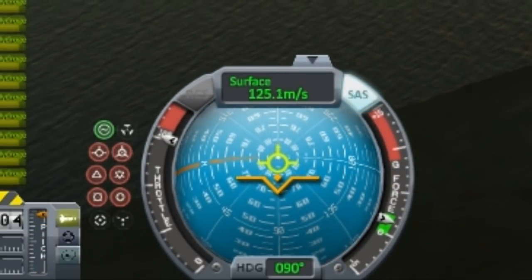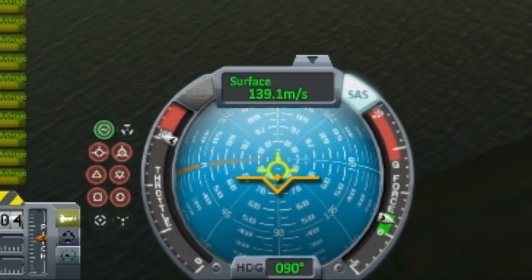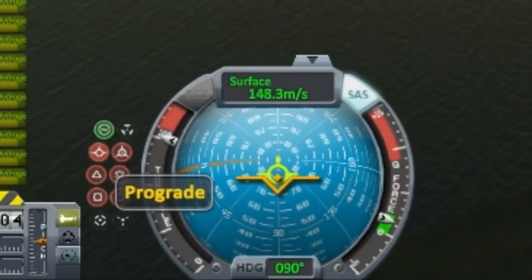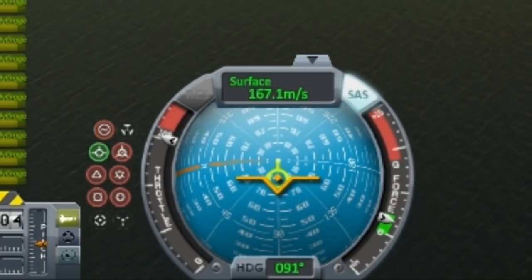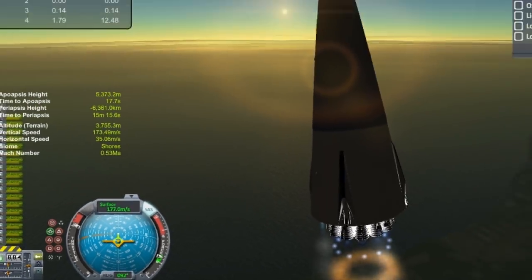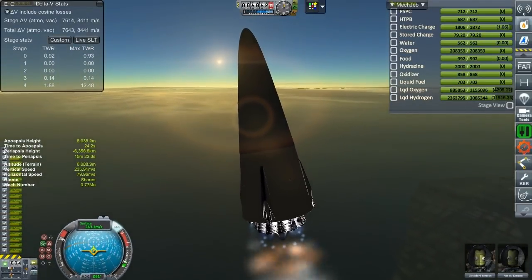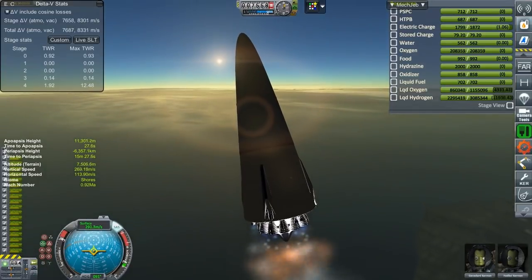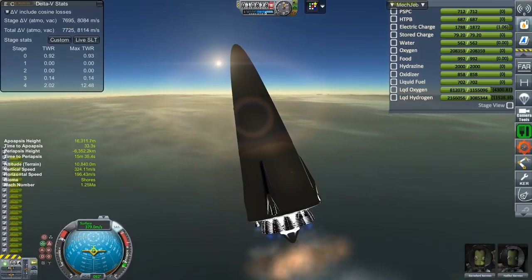Now I will warn you that I did not go out and manually download each and every single file or mod that I needed in order to accomplish this. I used CKAN in an old version of KSP, version 1.2.2. So when I told it to download Realism Overhaul, it downloaded about, I don't know, like 1,000 different other mods.